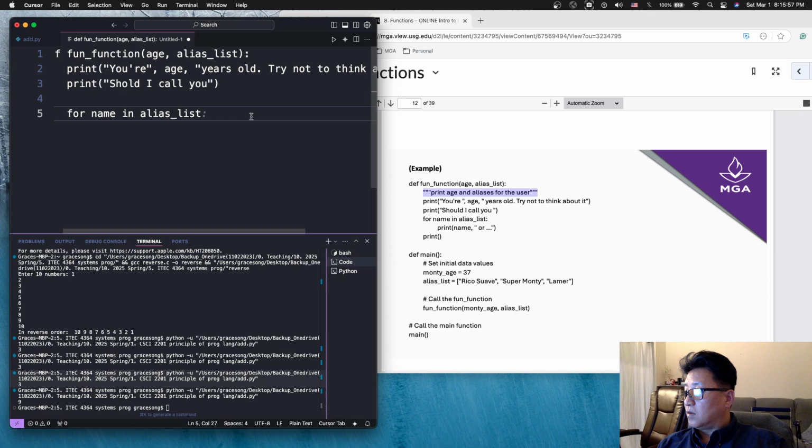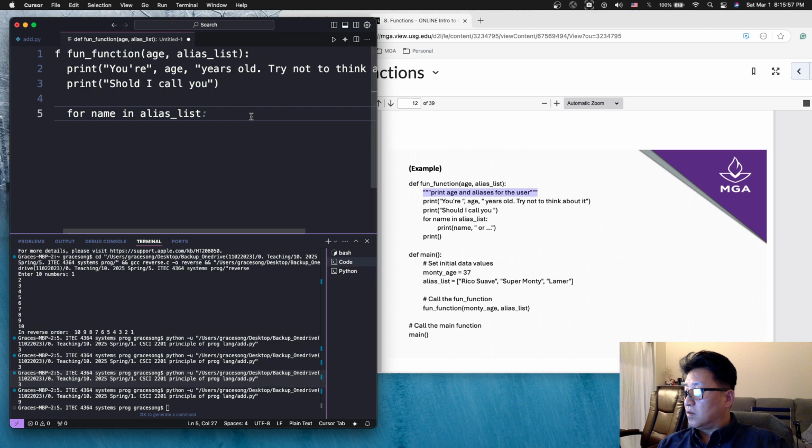So that's why print name should be indented in the for loop.